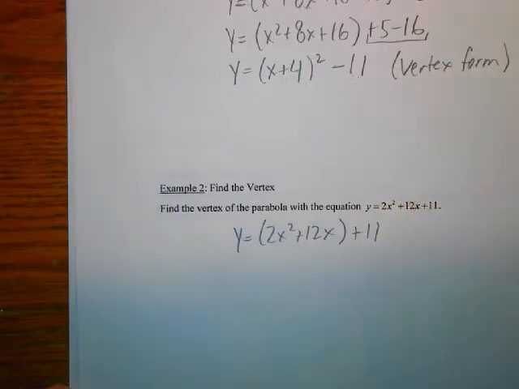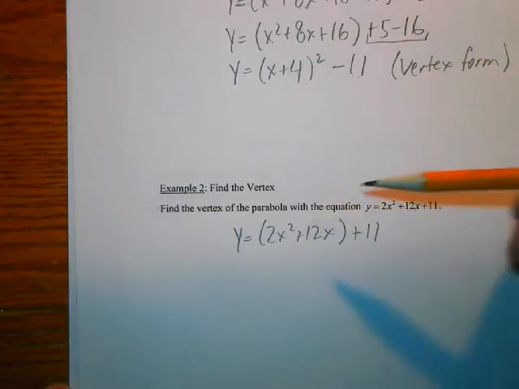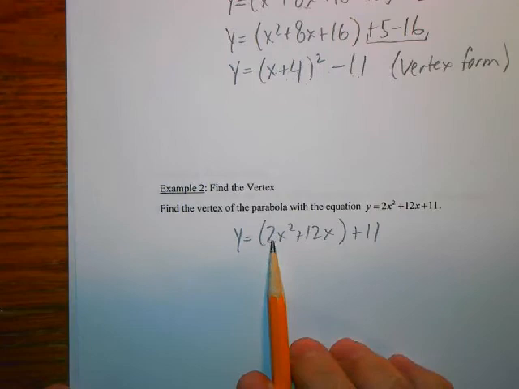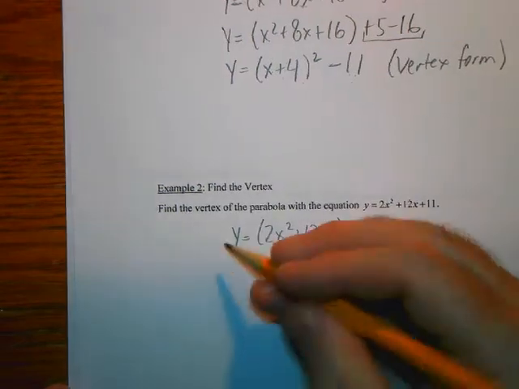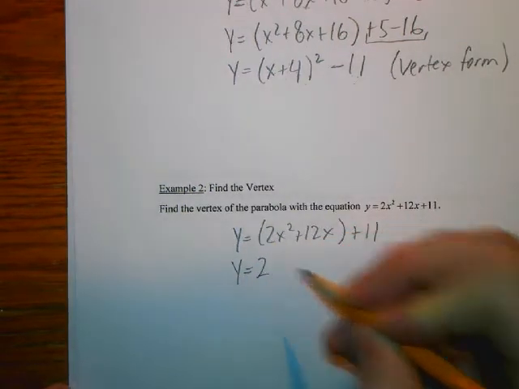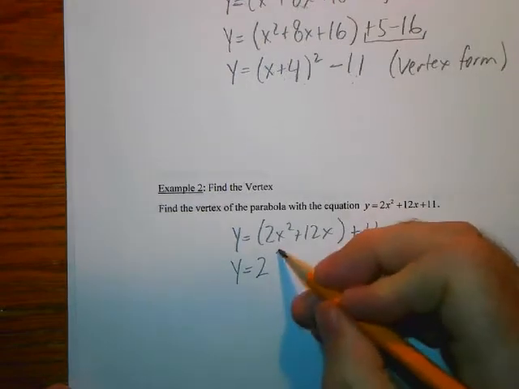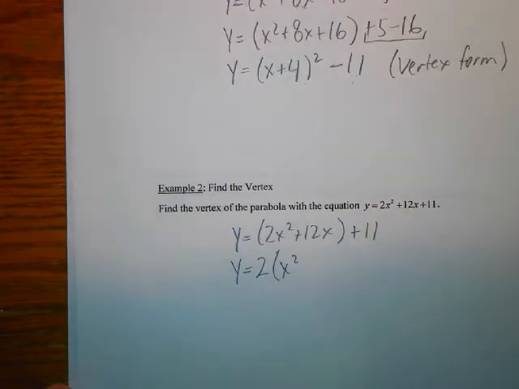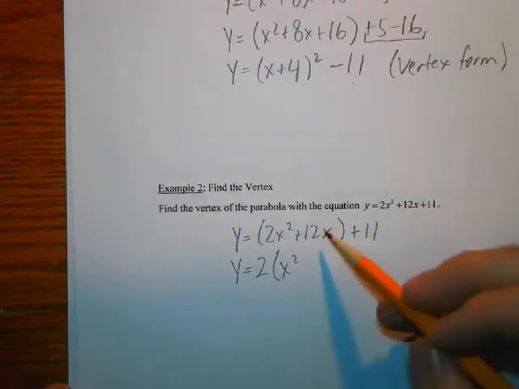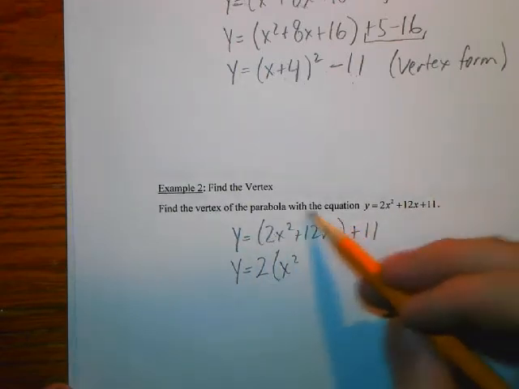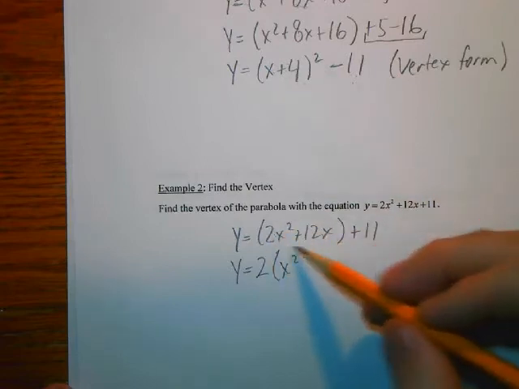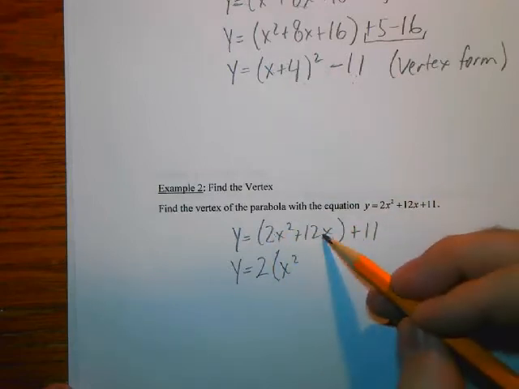And the constant goes outside. And now we actually do the second step, or it's actually part of the first step. But since there's a 2 as a coefficient, we're going to factor that 2 out. Okay, and you'll always have an x squared here when you factor it out because you're always factoring by that number. Don't forget, since we're factoring the 2 out of this expression in the brackets, we have to factor it out of the other term too.